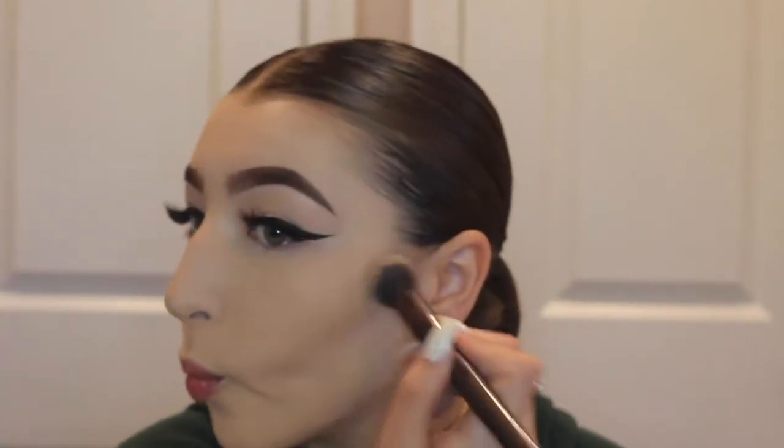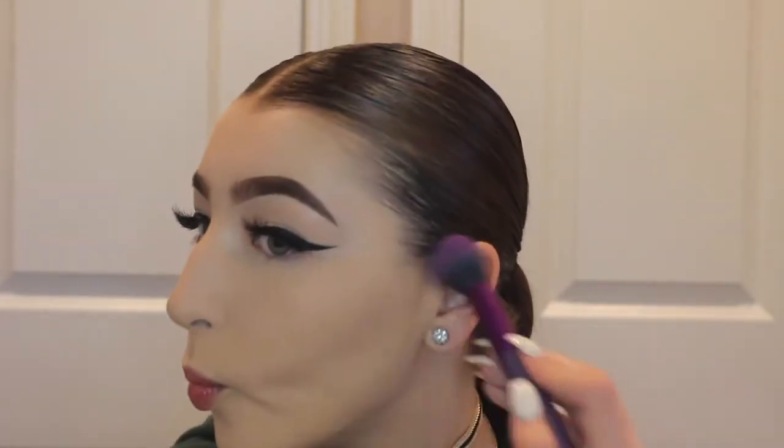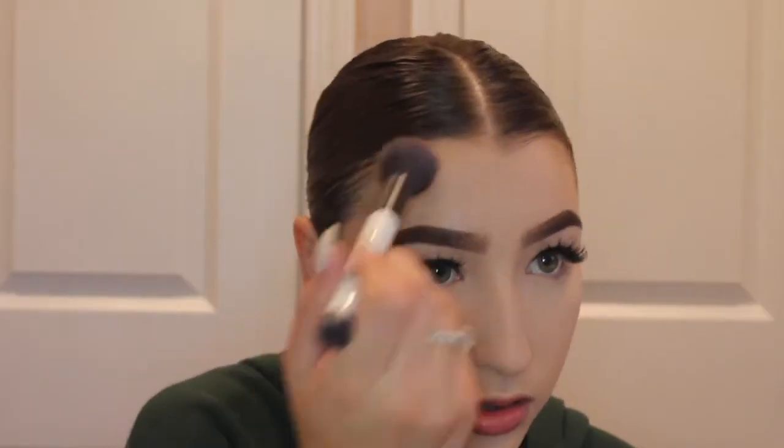So now I'm just going to be sweeping away all the excess powder from baking and then finish up with my contouring. Now I'm just going to be repeating the same steps to the other side. Now I'm just going to be taking the same contour shade on my forehead.